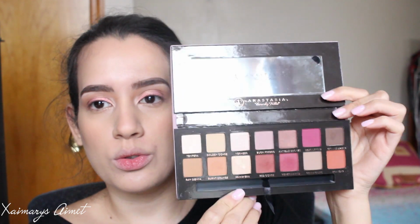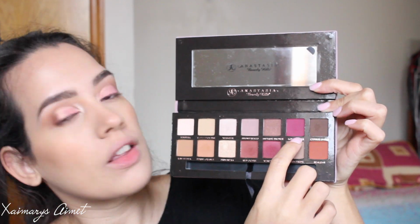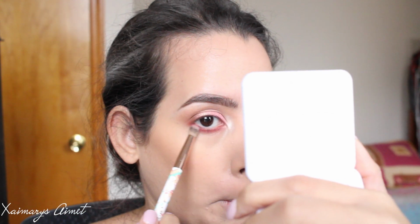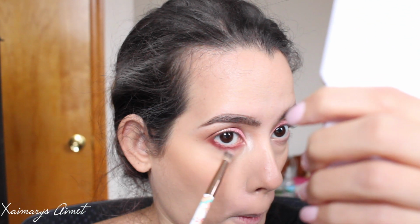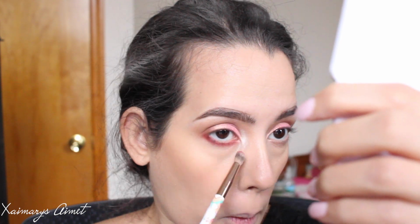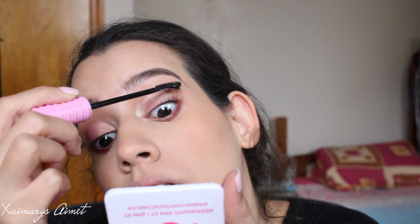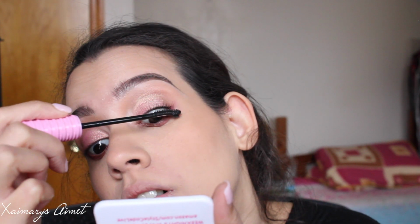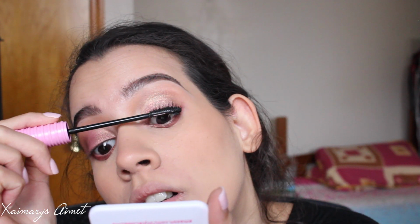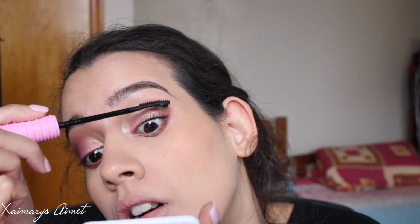Taking the Modern Renaissance palette from Anastasia Beverly Hills, we're just going to use that upper pink for our lower lash line. Blending it with a Sephora blending brush. Our favorite mascara, as always, the Covergirl Total Tease Mascara. It's the only mascara I used for this look. We're just going to use it for both our upper lash and our bottom lashes.